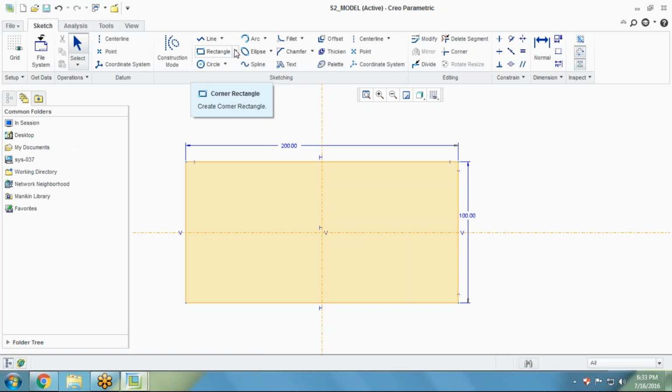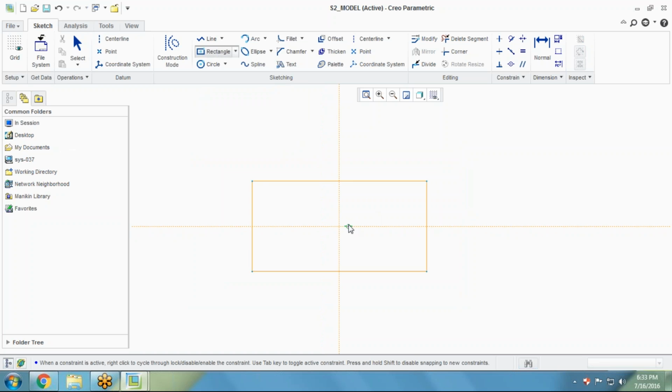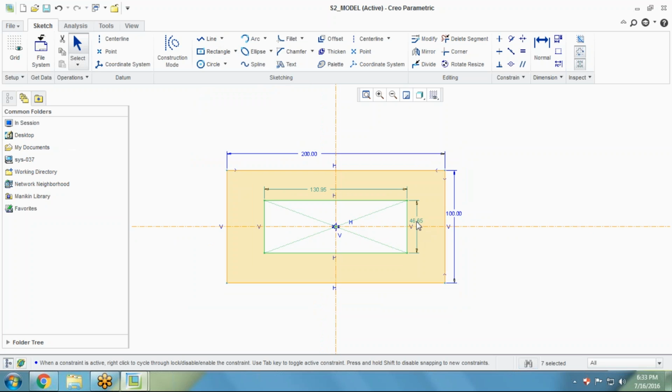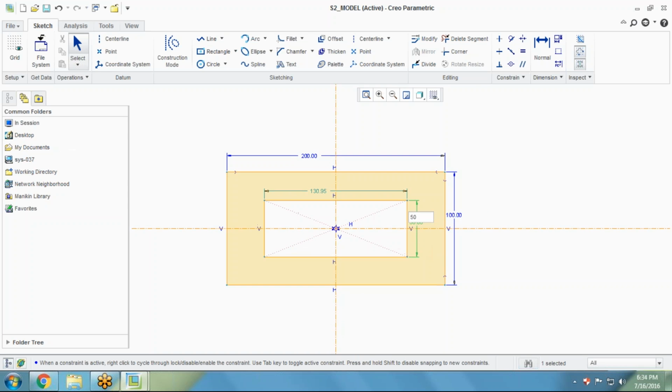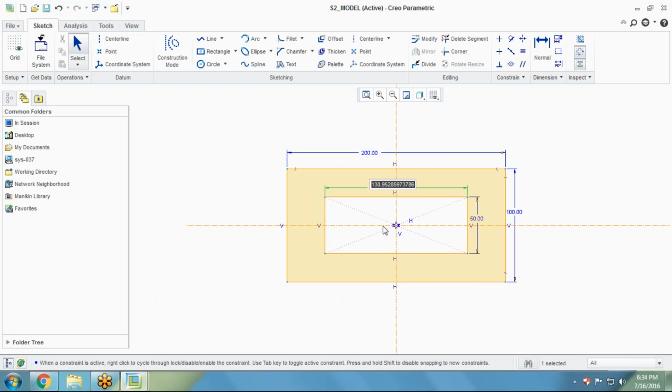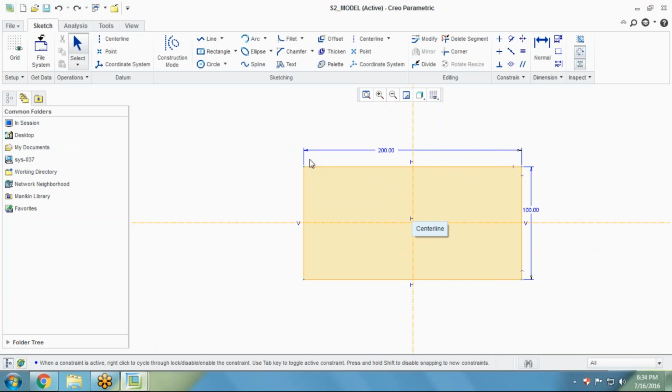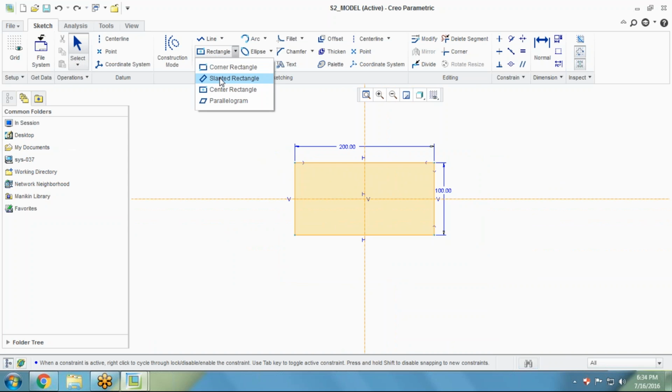After that we can do one thing. This is the second operation, which is the centered rectangle. If I know the center of the rectangle, we can specify the center anywhere, and the rectangle will be created at 4 sides equally. Here we just specify 50 as the vertical length, and the horizontal length I'm specifying is around 100. So the object will be like this, right? So I'm just pressing Ctrl Z.